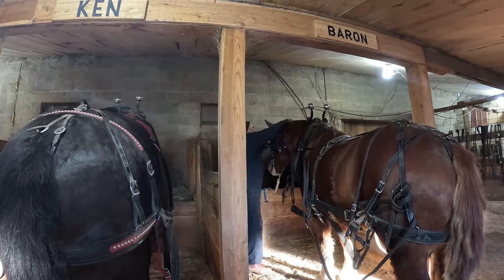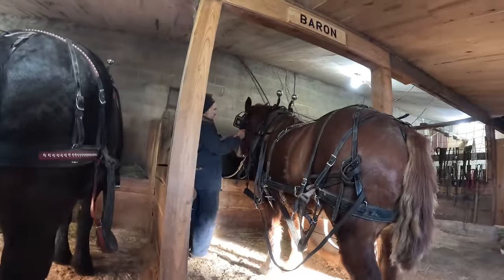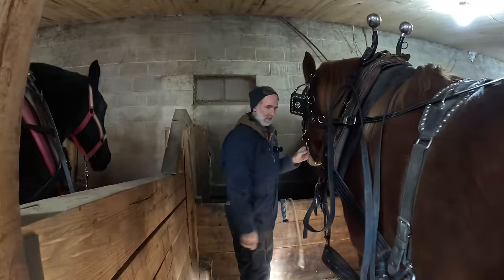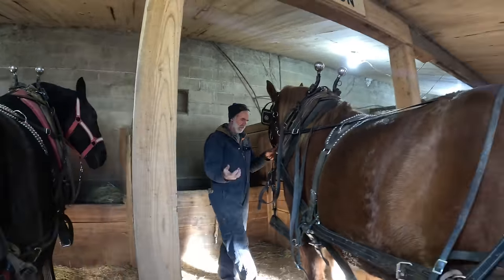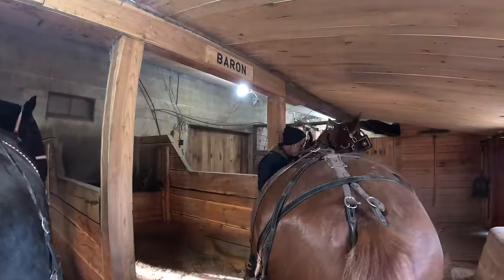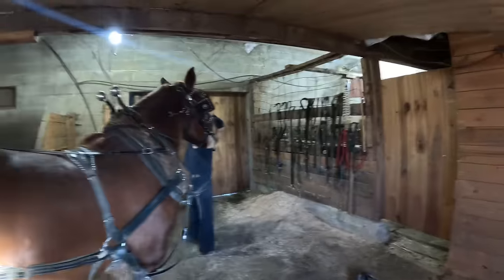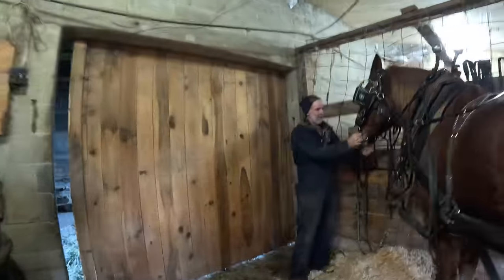I'm assuming probably some of you are saying, well, why don't I use Baron, because I used him last time with Duke. And I must say, it was tempting to do that, but it's safest, being the first time on the manure spreader, to use Ken. And hopefully the next time I hitch up Duke to the manure spreader, if things go well today, then I will use Baron with him.